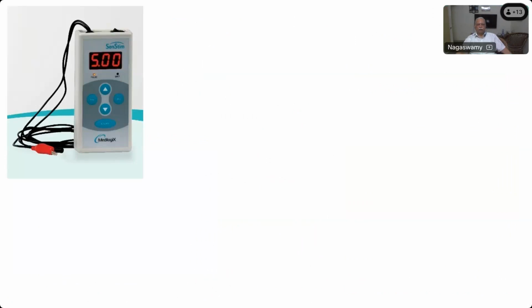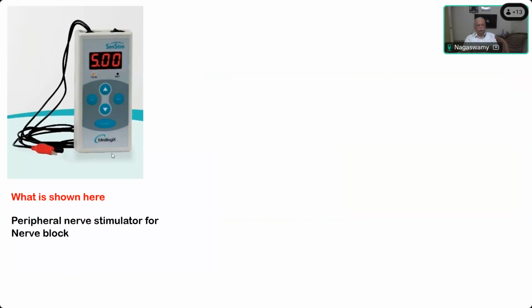What is this instrument? Peripheral nerve stimulator, sir. Very good. So here is a peripheral nerve stimulator for nerve block. Why do I say it is used only for nerve block and not to monitor the neuromuscular junction as you do during general anesthesia? What makes you identify that it's a peripheral nerve stimulator? It should be used when you are giving, say, a plexus block or a nerve block: femoral nerve, sciatic nerve, popliteal nerve block. What is one indication that this is the thing used for that?